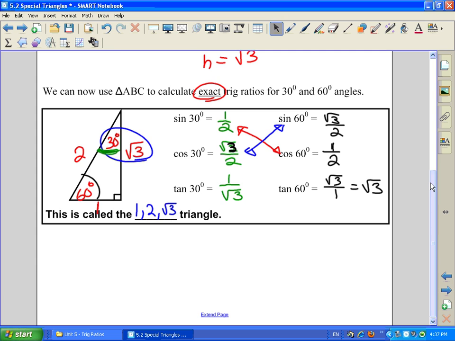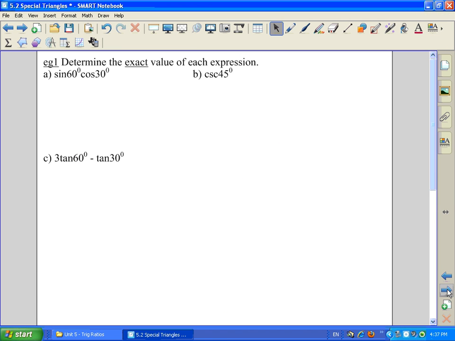All right, moving on, folks. Let's apply these to some problems now. Watch the wording here, guys. Determine the exact value of each expression. So as soon as we say exact, you know you're using your special triangles. You may want to quickly just go 1, 1, 45, root 2. So you know that. And you may wish to do 60, 30, and remember root 3 is there, 1 and 2.